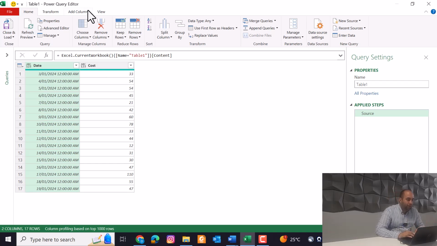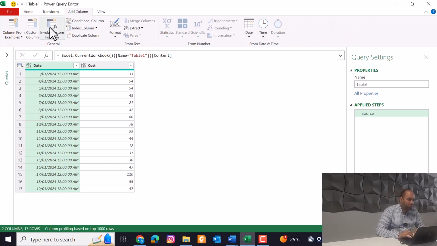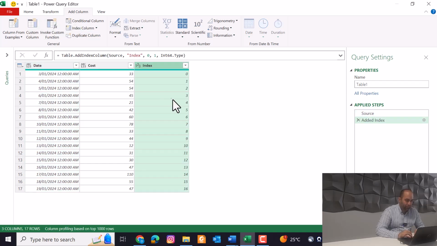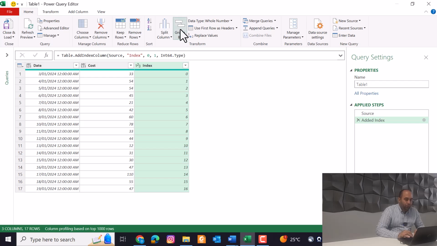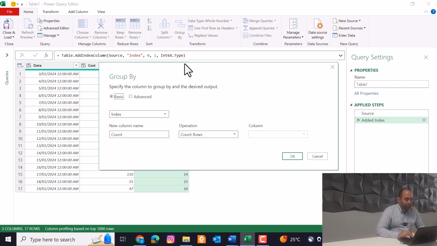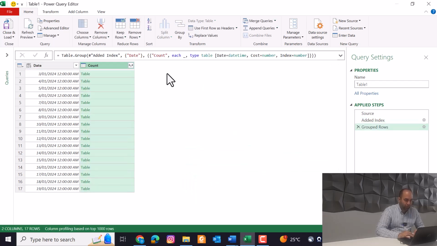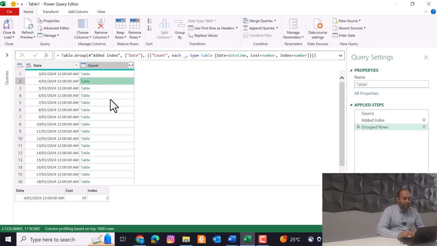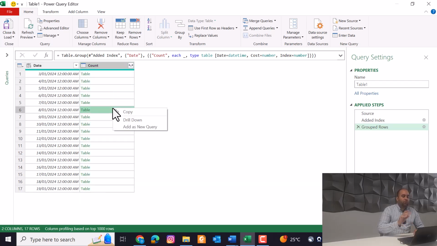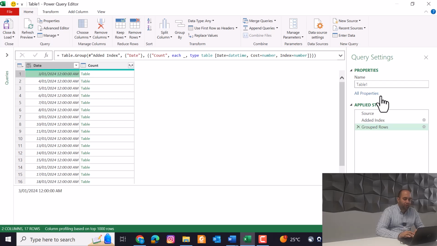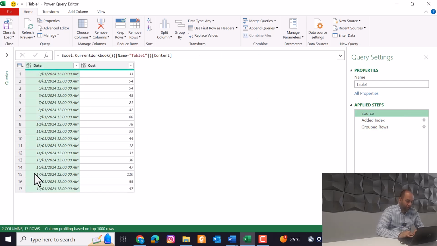But before that, I add a new column, namely an index column. So by grouping data, I'm going to use date for grouping and provide all rows and press OK. The result would be like this. In each group, there is just one row because the dates are almost unique in the data.